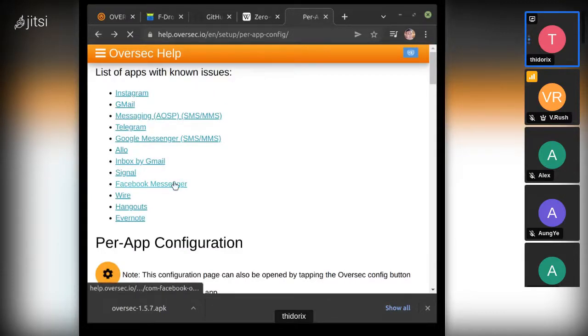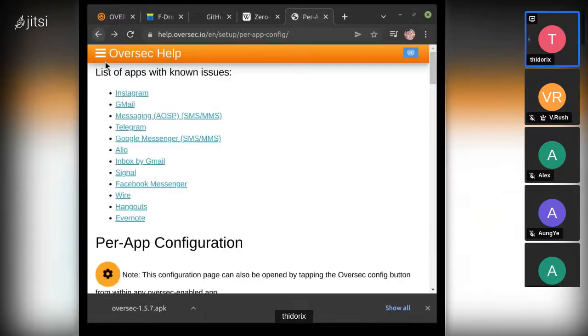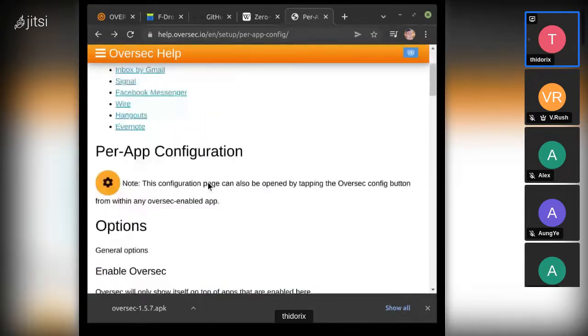And Facebook Messenger has to spread out the zero width characters. So if you're going to use Facebook Messenger, you should use this setting, spread invisible encoding. So just have a look through these settings for different apps depending on which app you want to use. But I found most apps work.